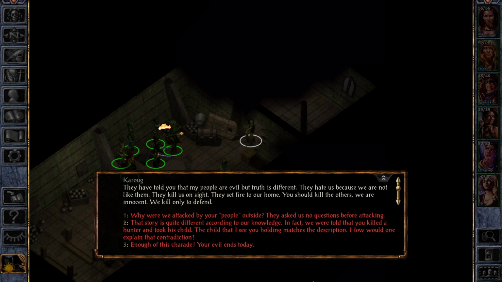They have told you that my people are evil. The truth is different. They hate us because we are not like them. They kill us on sight. They set fire to our home. You should kill the others. We are innocent. We kill only to defend.